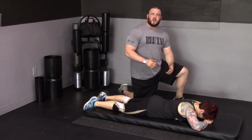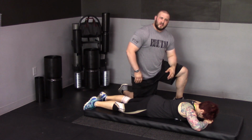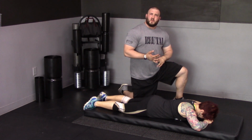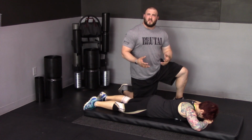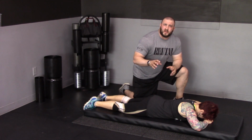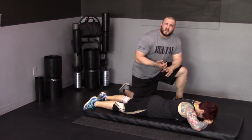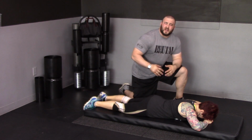In this video, we'd like to go over the treatments for the posterior chain, which is basically the back side of the body. Before we put any weight on the person, we've already gone through the initial assessment where we've asked them if they've had any previous injuries. The benefit of that is if they've had any spinal injuries, we'll know that instead of putting heavy weight on there, we might find a different treatment, or we might need to start with a lighter weight. So once you know their injury history for the posterior chain or the area you're going to be treating, you can then go into the next steps.